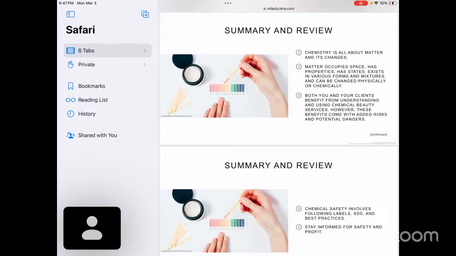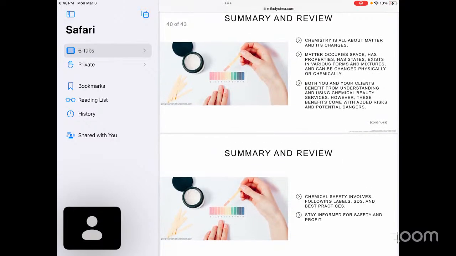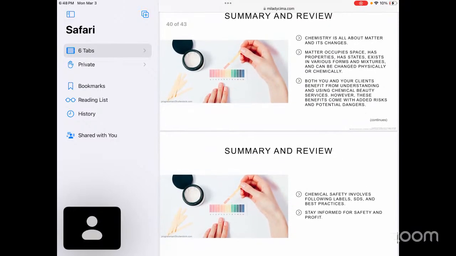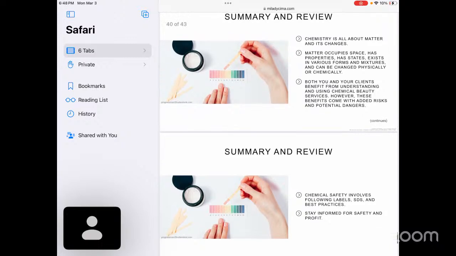On Wednesday night, we are going to build a pH scale. So go get some of your favorite products. We're going to build a pH scale as a group, and it's going to be a group assignment, so you'll get some credit for it. Come ready, bring some skincare, a skincare list, a hair care list, or even some foods. We're going to build a pH scale in Canva together.